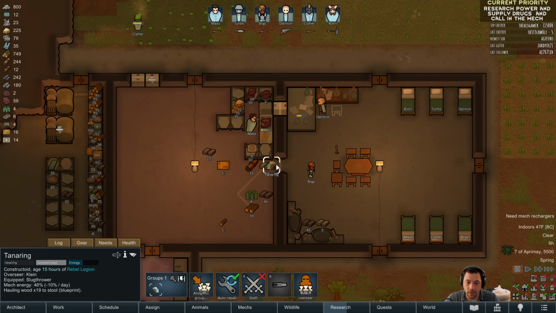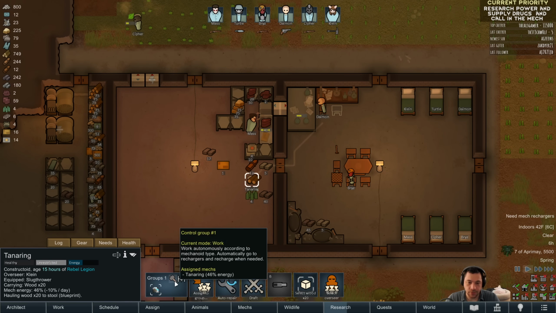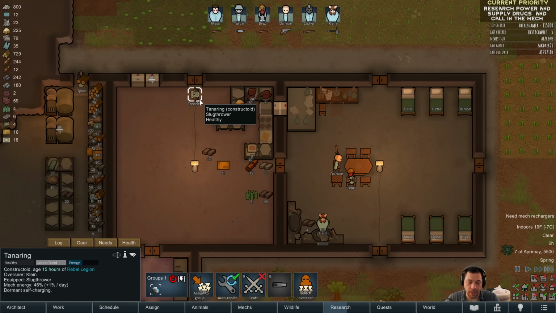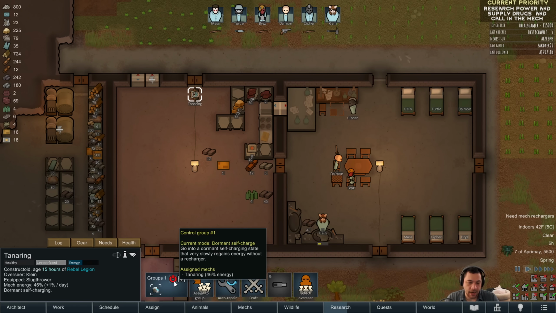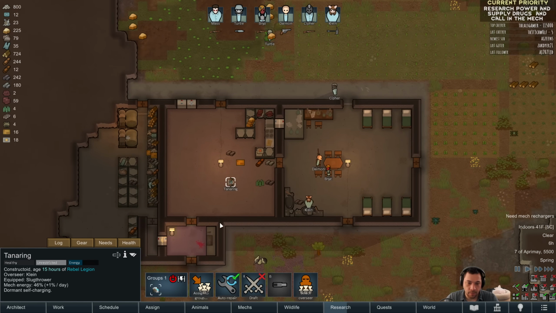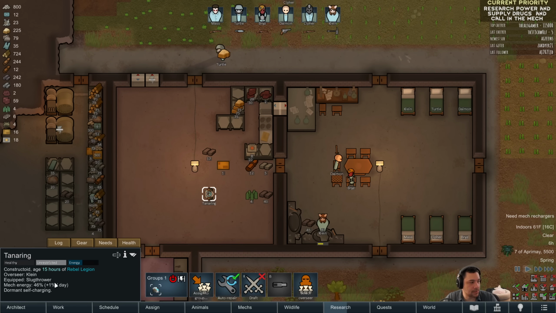And then it's warning me that I needed mech rechargers. I don't have mech recharging research. For now, I don't really have a need for a construction bot because I don't have a large construction project. So I'm going to tell it to dormantly recharge. I can draft it and move it around if I need to, as long as I'm near Klein. But dormant recharge just puts it to rest, and it recharges, like I said, 1% per day automatically.